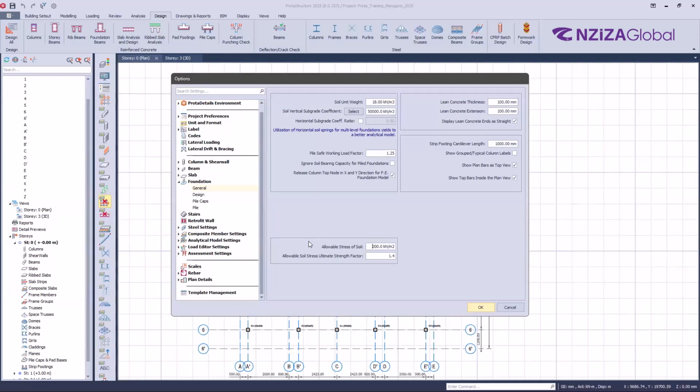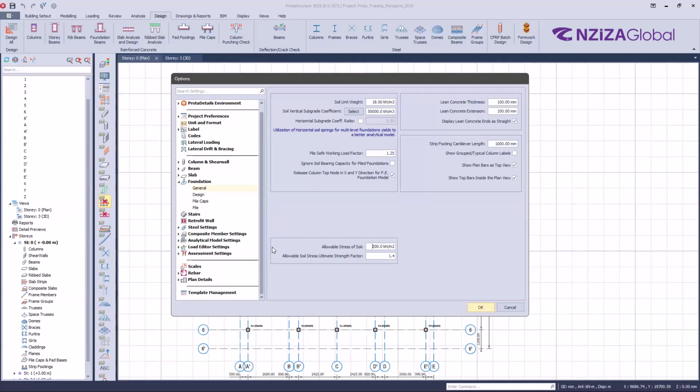That will direct which kind of boring will happen, so the nature of the soil. It means all this information will come from the geotechnical report.